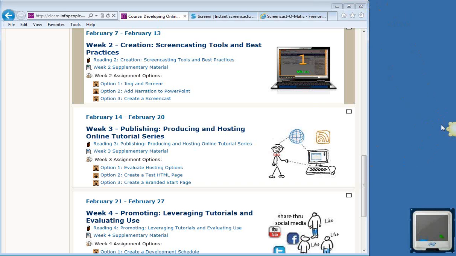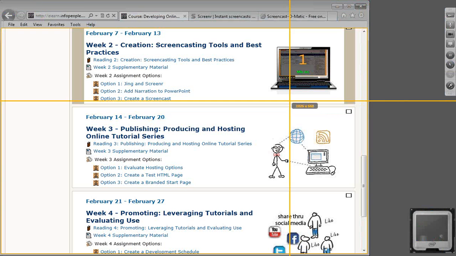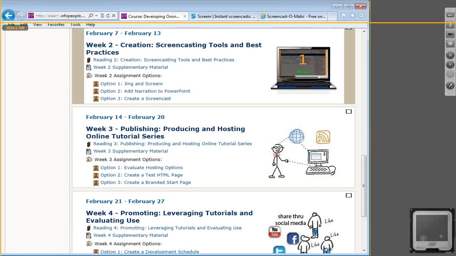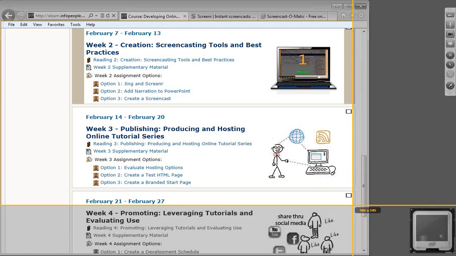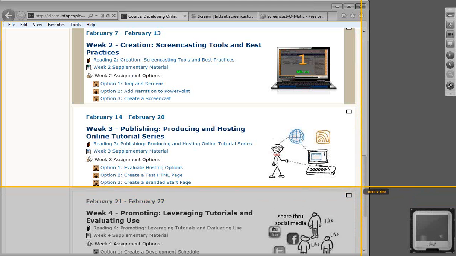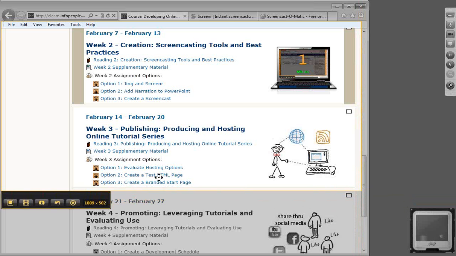So to activate the Jing recording, you hover over that sun, select the capture dimensions, and then you can drag and drop the dimensions that you want to record. Once I've dragged and dropped, I get my pop-up screen for either capturing an image or video. You can also turn on the webcam if you want. I have the Pro version of Jing, so I have the webcam available in that.